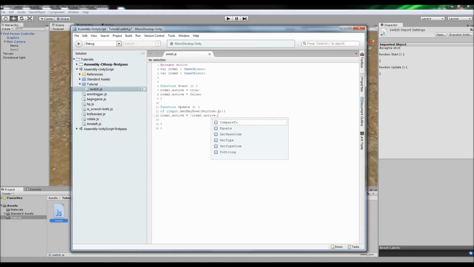So if item 1 is active, item 1 isn't active, and then if item 2 is active, change it to not active. So this will say, like, say I have my item 1 is on and item 2 is off. If I do this, it'll say, oh, item 1 is on, so I'll change that. But wait, item 2 is off, so let's change that to active. Just sort of to go between. Very, very weird. And that's all that you need to do for the script.